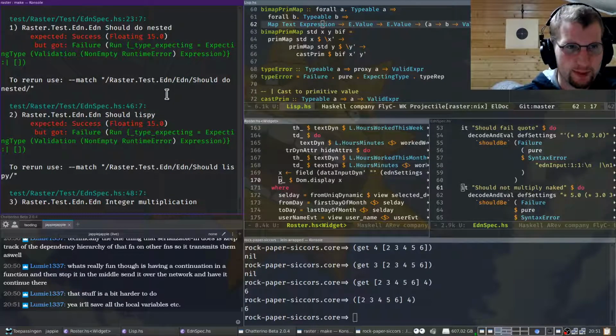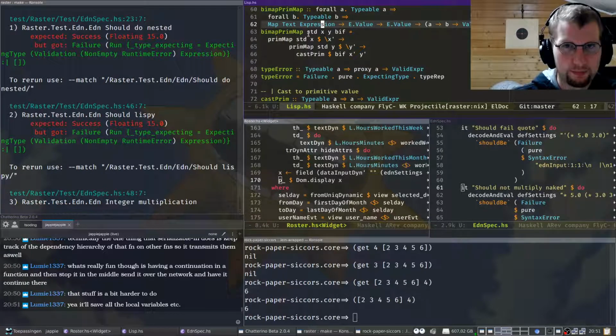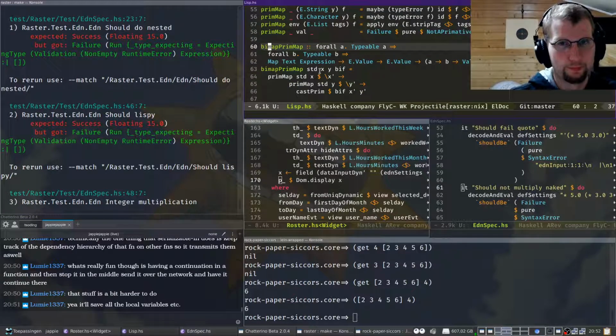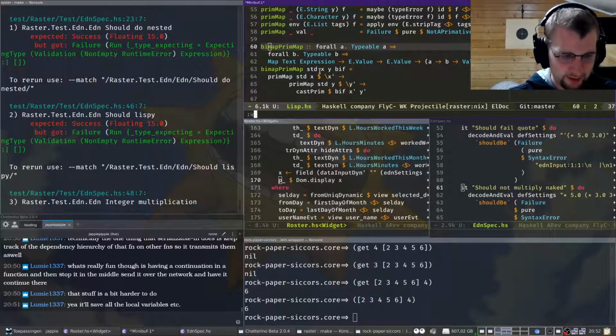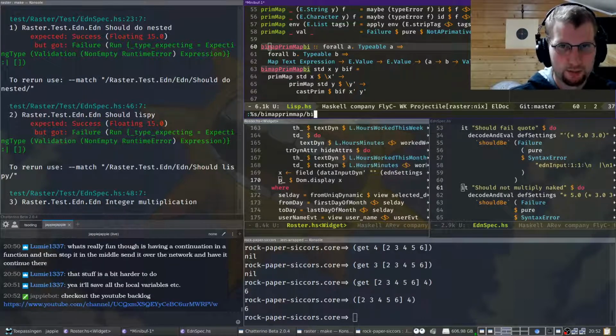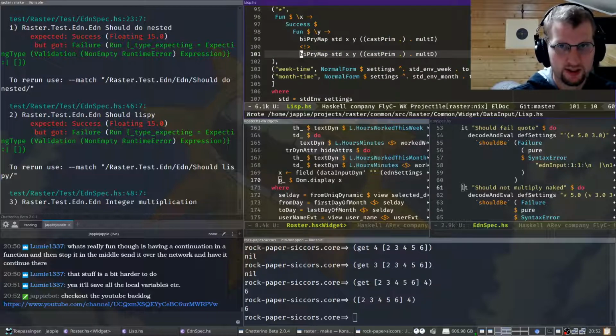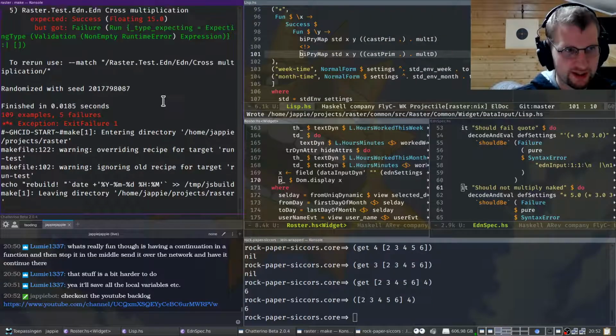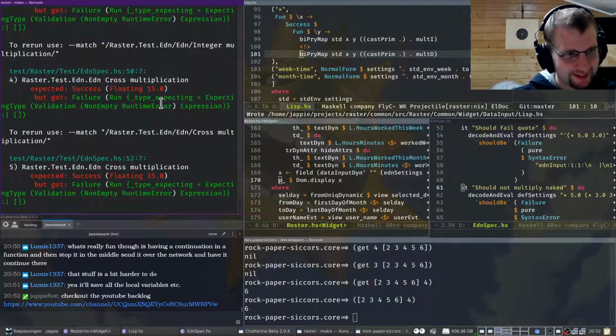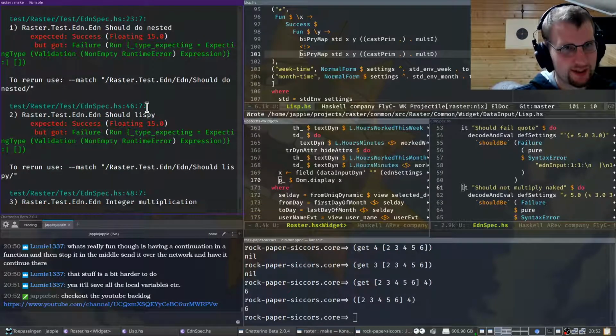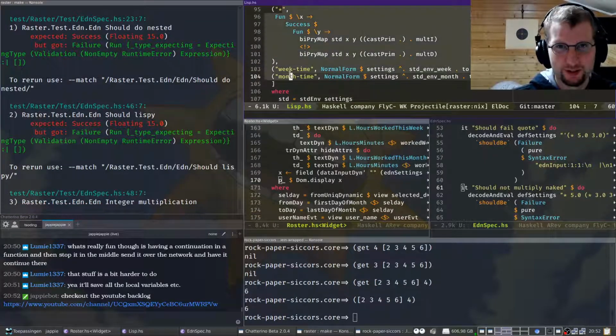It doesn't like bimap prime, I think. Bimap prime. I think I have a speech impediment. Bimap prime, map with bimap prime. Excellent. Oh, local variables. Right, I forgot about that. I don't have those. I don't think you can even make lambdas in this language. Moment. No, you can't do anything.